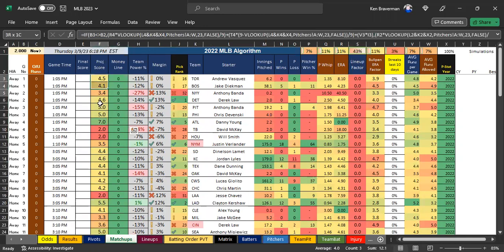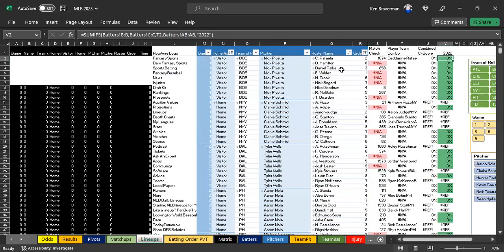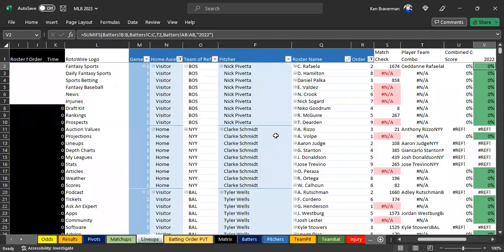This is all apparently based off team stats and stuff, because we don't have a lineup. Once we get a lineup in here, it's going to change the margins a lot, because the lineup factor affects that. 43% of the calculation of the weights of the variables are related to lineup factor. So why is our lineup factor not working? Well, our lineup factor doesn't work because the names of these pitchers are not the correct names on the list, because we don't have tomorrow's stats. So that's just not going to work yet. But basically, that's involved with the lineup sheet here. And we have a ton of work to do in here, and it's just going to be an intensely long video if I go through everything.